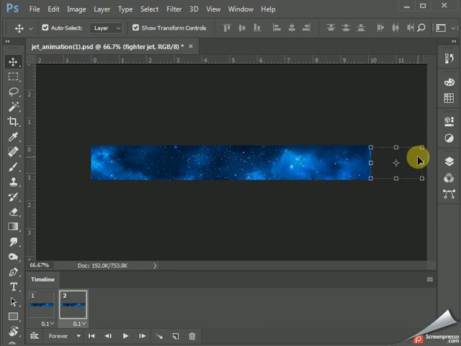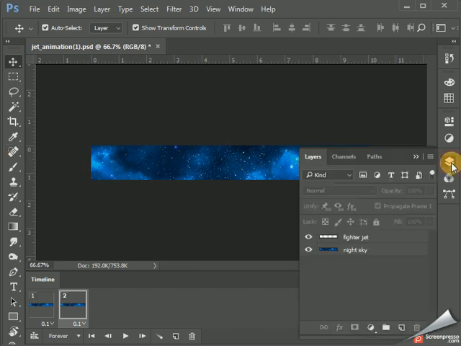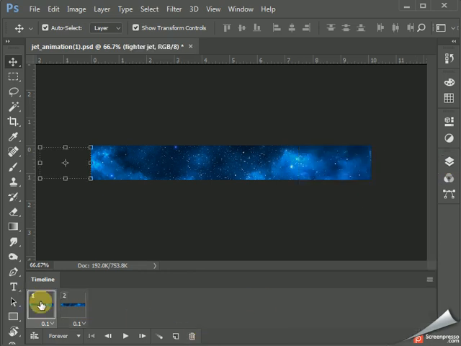When you move things off screen, you can't select them anymore, as you can see as I click right here. So that's why I use the shift key. If I want to select them again, I just highlight them in the layer panel. Layer 1, it's over here. Layer 2, it's over here.